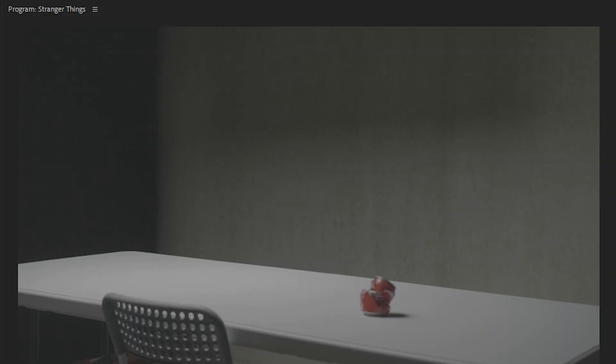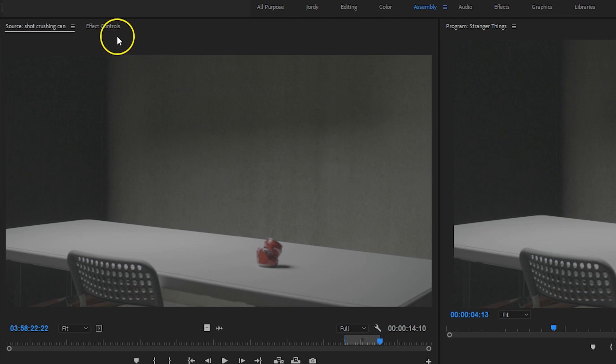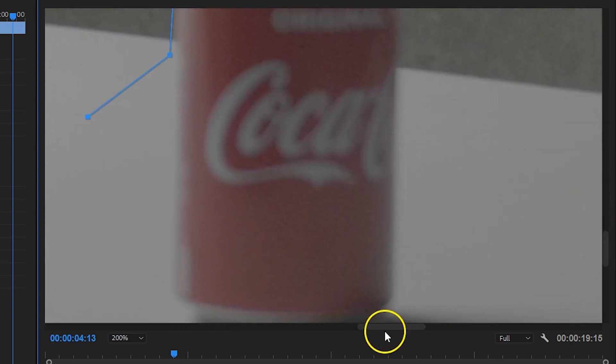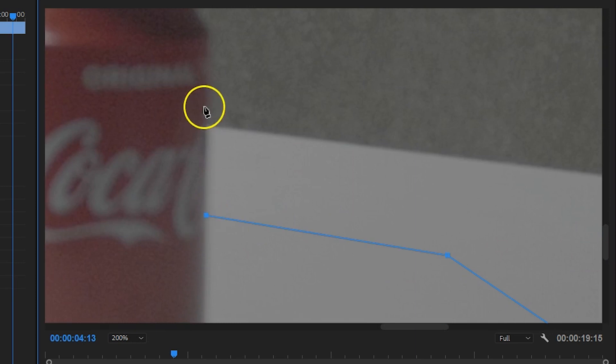And this is a technique called stop motion and you can basically do it with any kind of object. We're going to have to solo this can on track number two. And we'll start by selecting the first clip where the can hasn't been crushed yet. Heading over to the effects controls, I locate the mask pen tool under opacity. This allows me to draw around the can. If there is a background like the table, you can draw this quickly. But if there are moving objects in the background, like Janik in the top part of the can, you need to mask it out more precisely.